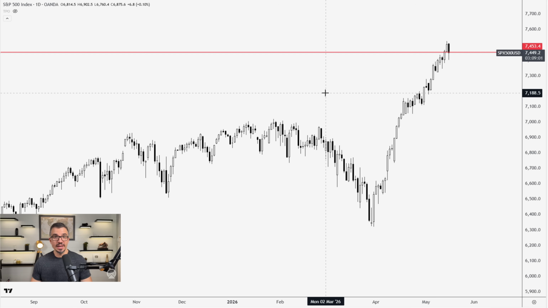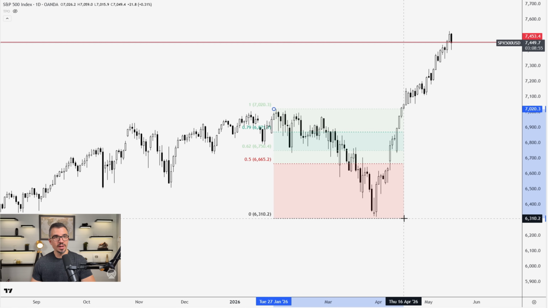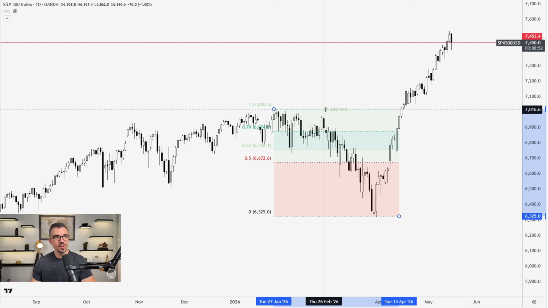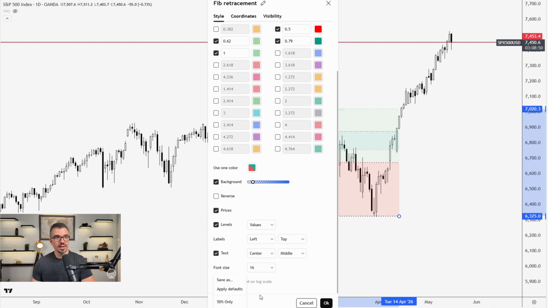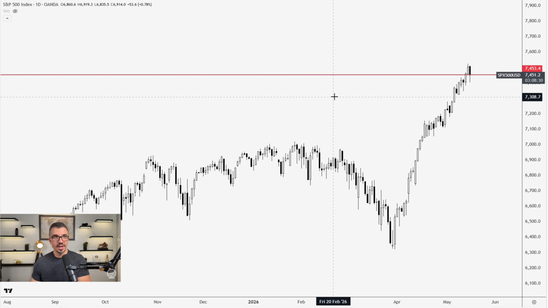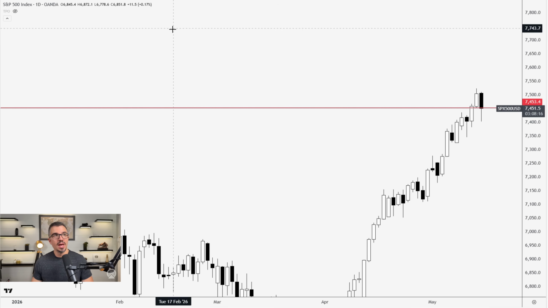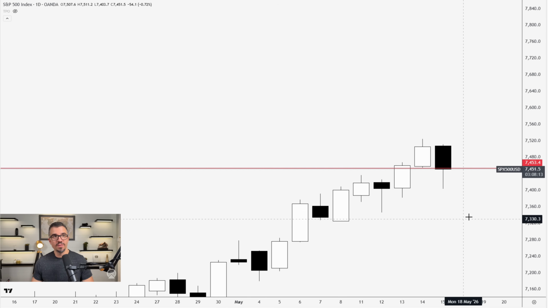Now, we can use SMC, and I do, but we can also look at things like extensions. So off of this low down here, if I go back here into the template of this and come down here and just select the default, what you'll notice is that this red line is the 1.618 extension of this move right here from peak to trough. And so this was a level that I had on my radar, thinking that sellers could potentially try to defend this area. Now, what you'll notice is that between Thursday and Friday, we did see the market actually move above this. And now what you're seeing as we go into that Friday close is that buyers are actually coming in trying to defend that level.